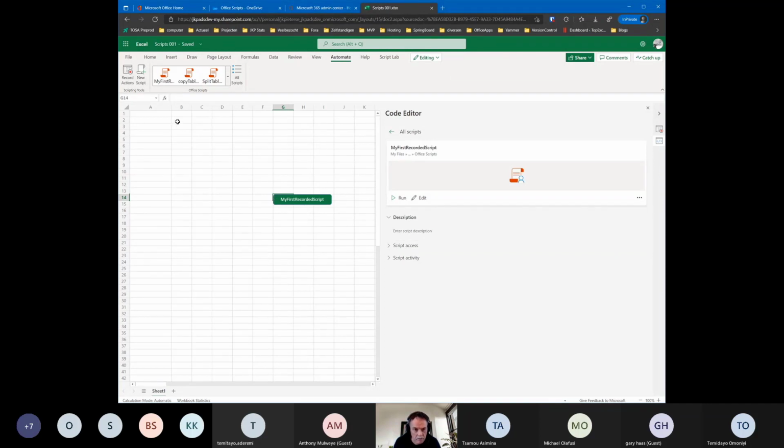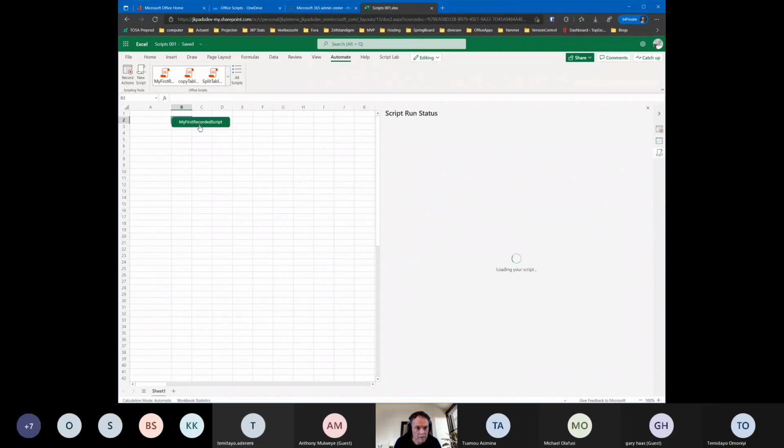So if I put my cursor elsewhere and add a button, it will place it right there. So now I have two buttons that do the same thing. You can right click a button and just cut it to get rid of it. So if all goes well and I click this button, I will see my name and web address and today's date and time appear in column A. And as you can see, it's not necessarily instant because it first loads the task pane and then loads the script, but at least it works properly, which you can't say from VBA, which doesn't work in a web browser. So that is the second way to fire off a script.